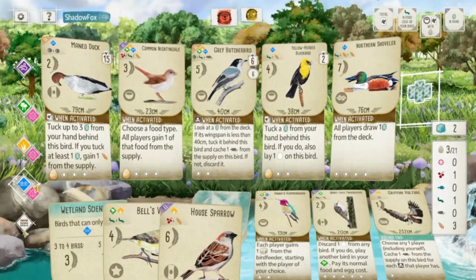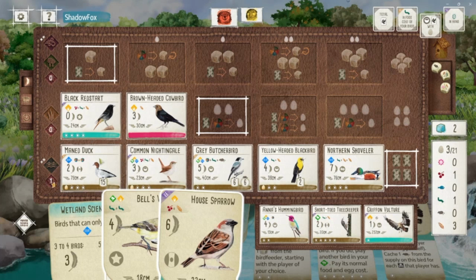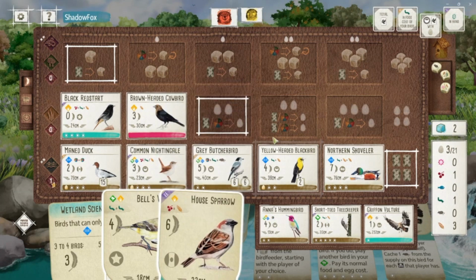And I need to play birds here. I gotta burn off 3 eggs. And I can get the house sparrow and the bell's vireo down into my grasslands to burn off the 3 eggs in order to get the maximum 5 off the red start. And this is where the nectar really would have helped me.